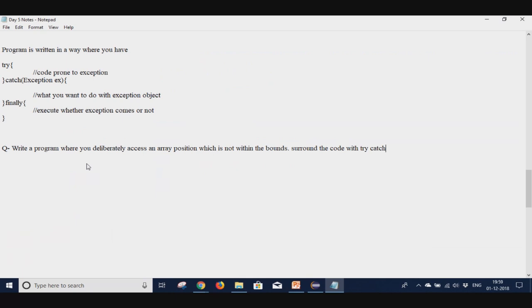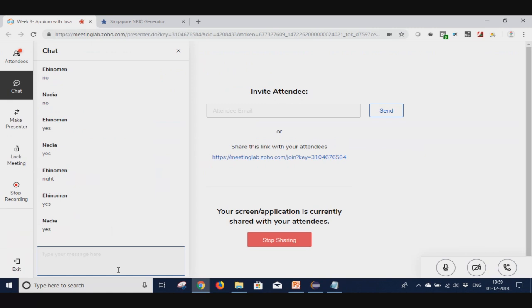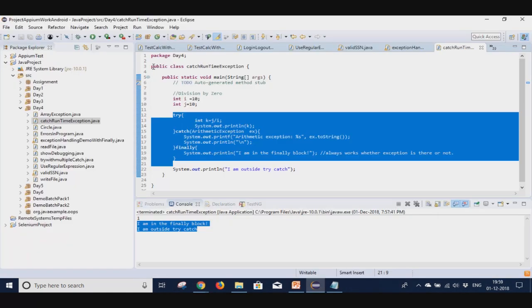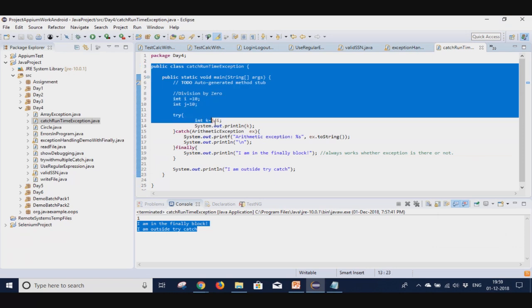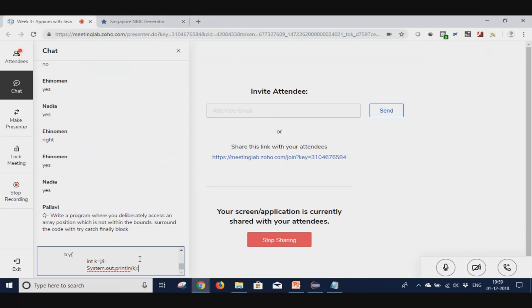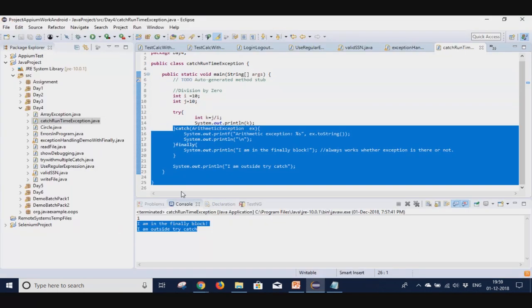Okay, so this is your question and I'm sharing the code which we have just seen with you for you guys to take help. Okay, so let's do that. Try this out, let me know. I mean, share the code once you have done that. Go ahead and do it.